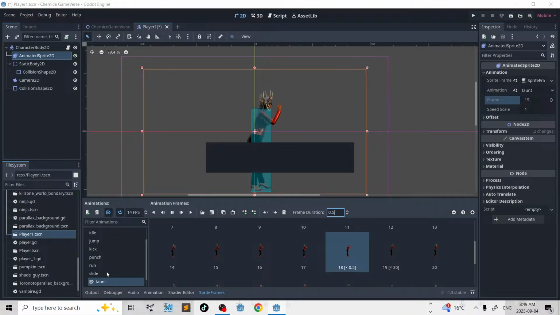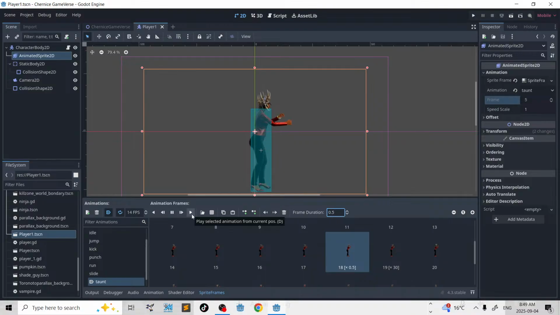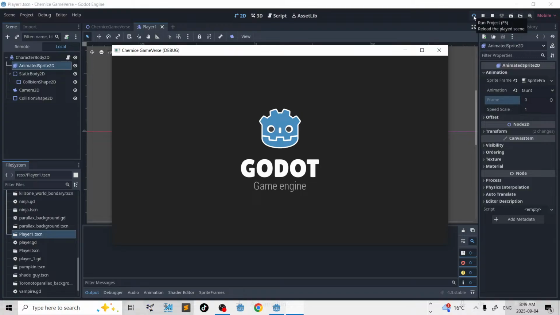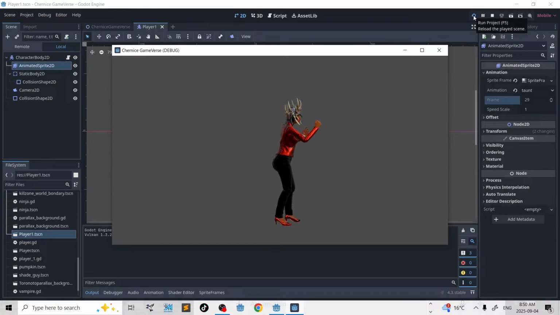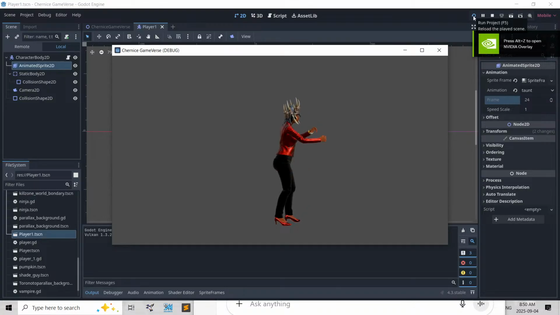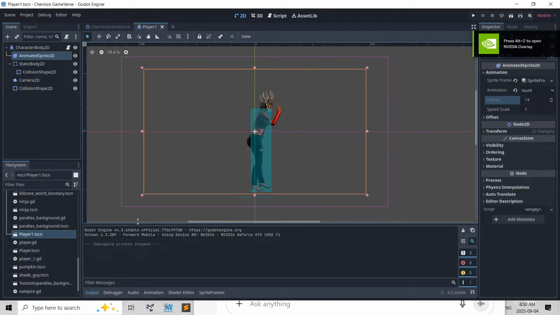So Control S, and I'm gonna play it to make sure that it's not glitching in my game. Yeah, awesome.